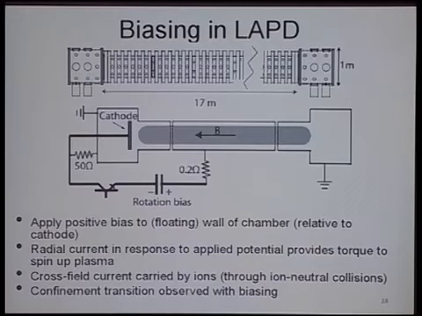It's important to note that the regions around the cathode and the end remain grounded. So it's just the center section that's being biased, and the bias occurs for about a quarter of the period of the discharge. If a discharge is on the order of 12 milliseconds, we bias for 4 or 5 milliseconds in the middle of that discharge.